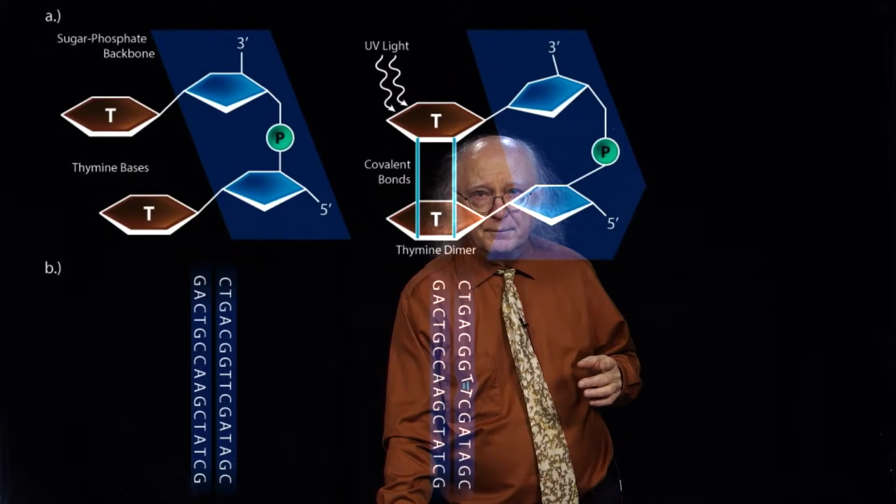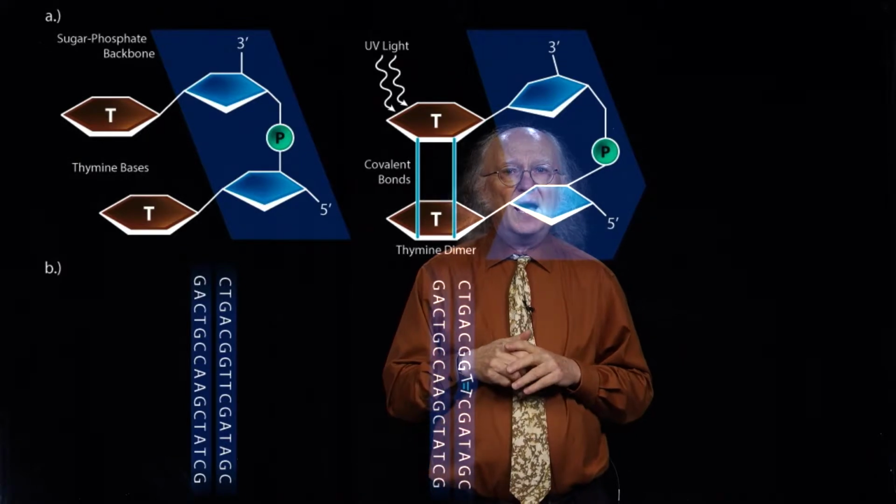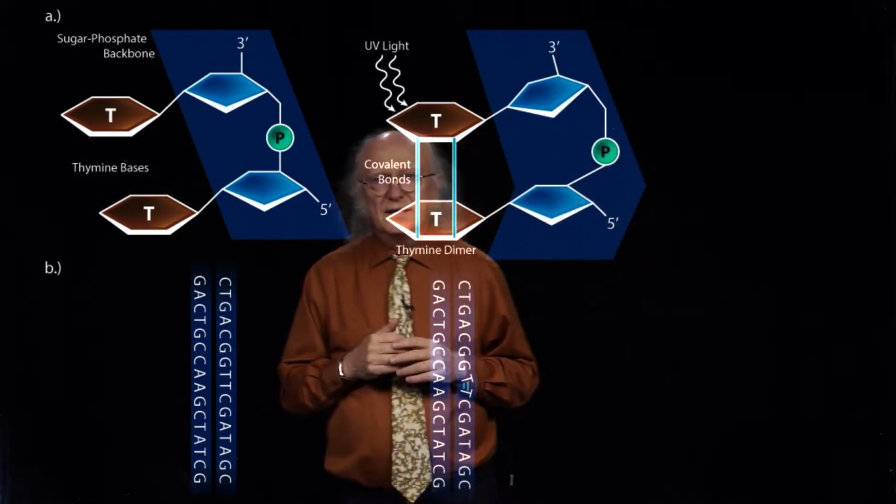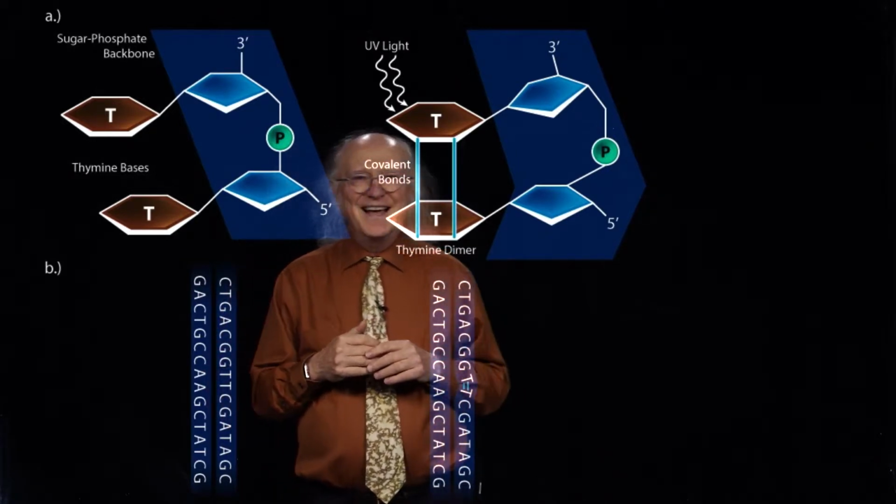So first of all, we see a bulge, kind of like we talked about before with the mismatch. And that bulge is an indication that there's some kind of a problem. The cell needs to be able to remove this as best it can. So I'm going to show you another kind of bulge that can happen that's also treated by repair. So here's another bulge that can happen as a result of action.